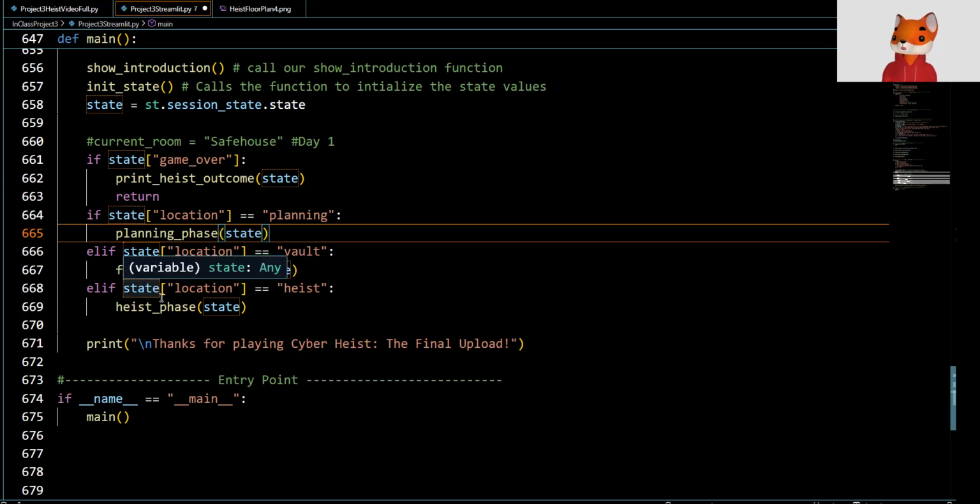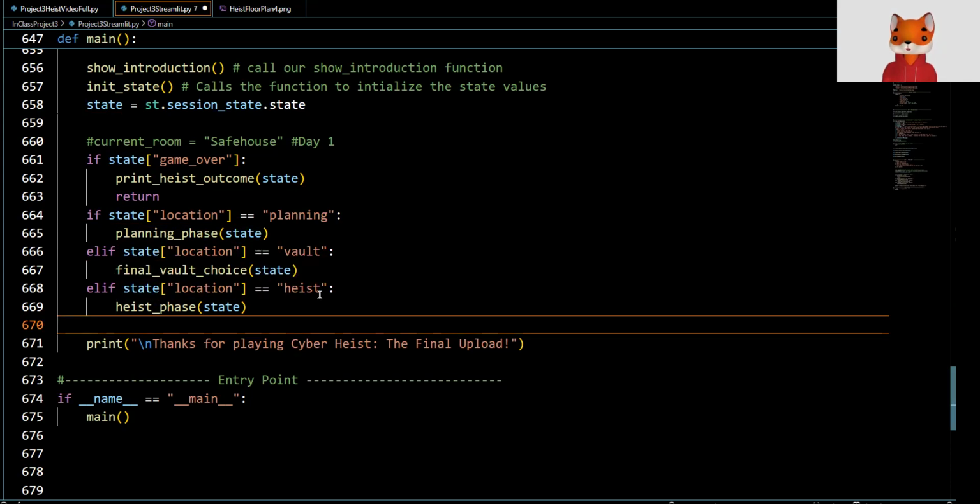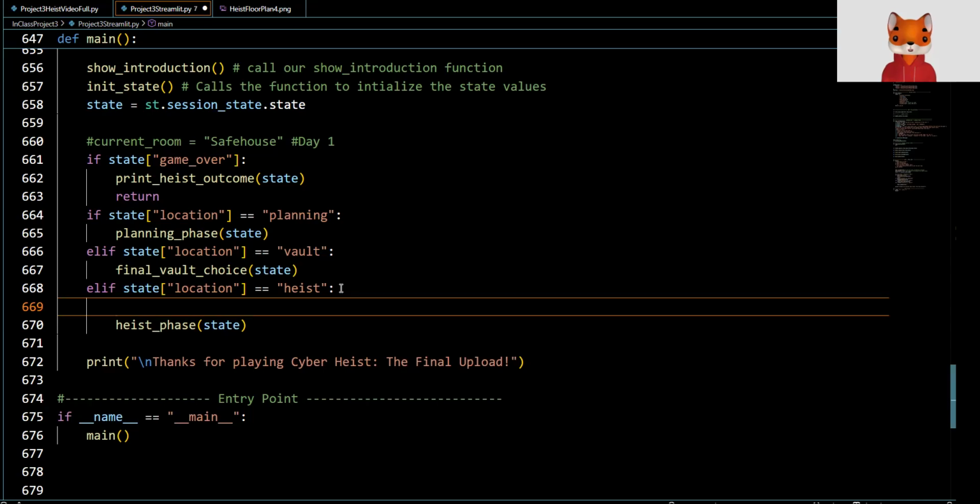And then we have our elif state location is equivalent to heist. We have the heist phase here, but we need to modify this. So we're going to be using modes for this. And this is going to be keeping track of what functionality the student, or the user, is using. And we're just going to also add in, because in the heist phase, there are two sections that are included in that. And we want to be able to have a subsection for the hacking screen, which will show pretty much where the person has to guess the code.